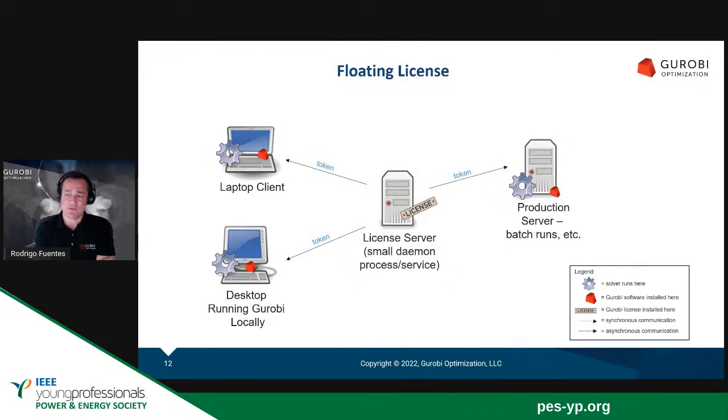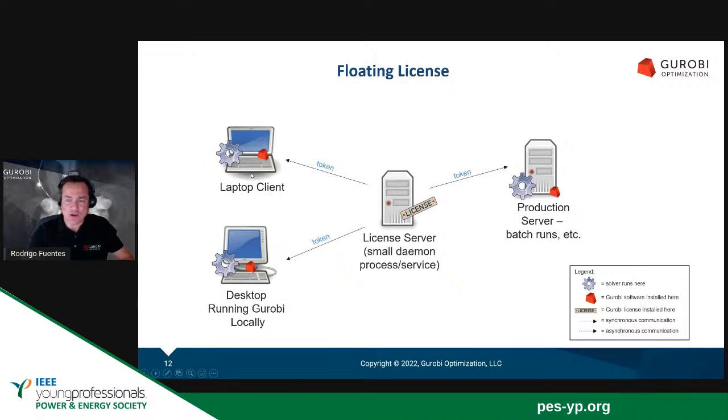The next license that we have for academic or research institutions is a floating license. This license has a difference, and that is that only one person has to request the license. So let's say that you have a computer lab where you do simulations, maybe a professor has a group of grad students, or you have a high performance cluster where you have powerful machines and different users that can connect to that cluster. This license allows you to set up a license server on an individual machine. This license server is not going to solve optimization problems. All this license server is going to do is grant authorization to run Gurobi on client machines that have access to such license server.